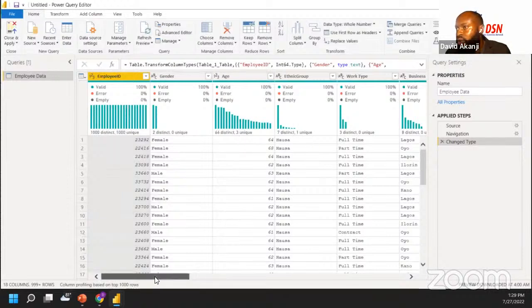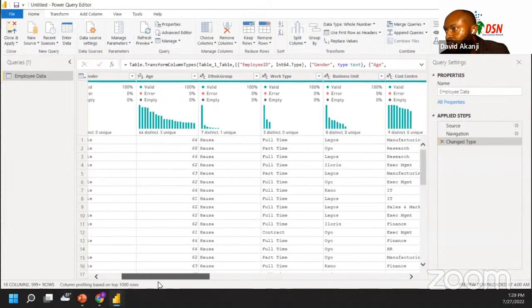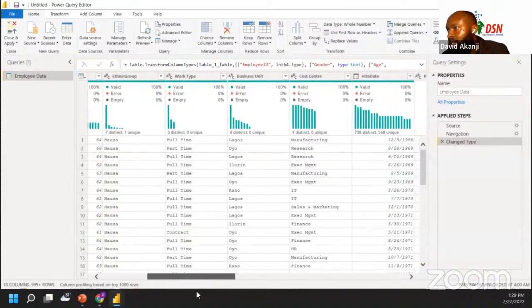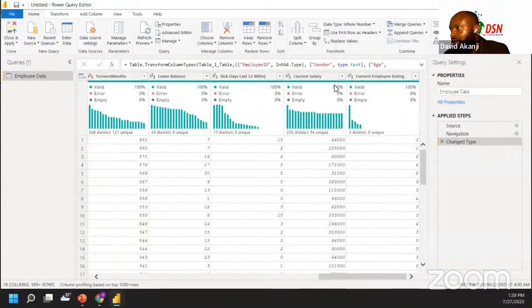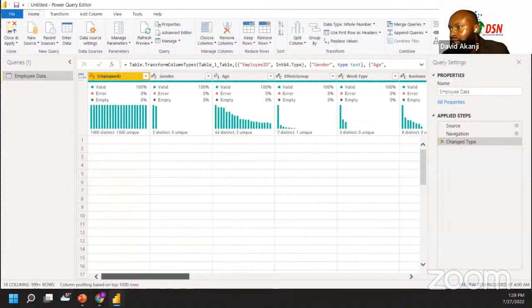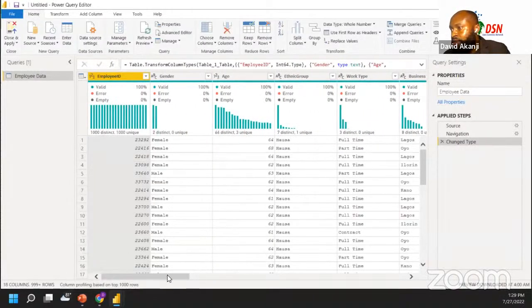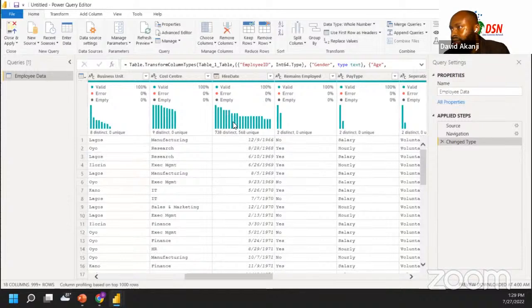So the next thing is to check your data, if there is a particular information that is not correct on the data that you might want to clean. So I can see that there is no error on my data. So my data has already been formatted and cleaned. So there isn't much that I need to do. But there's one thing I still need to do. My data has dates. I need to create my date table for the hire date.